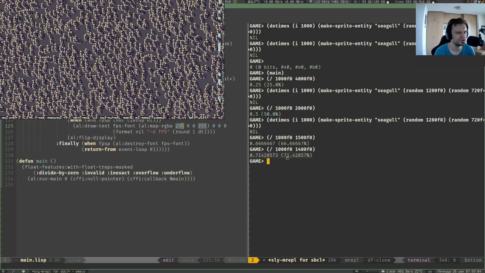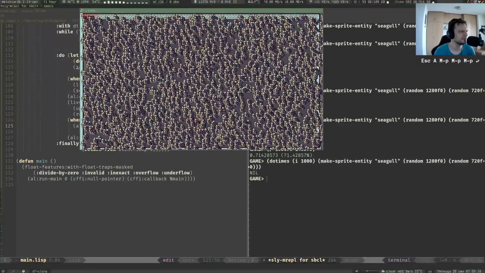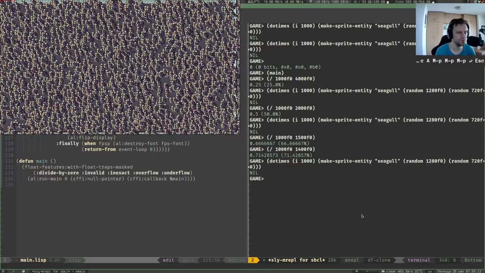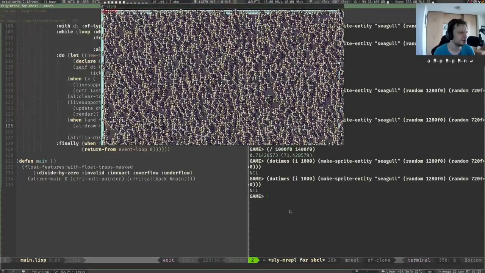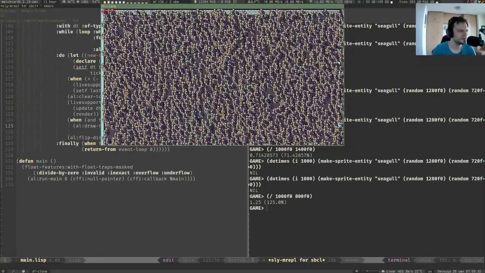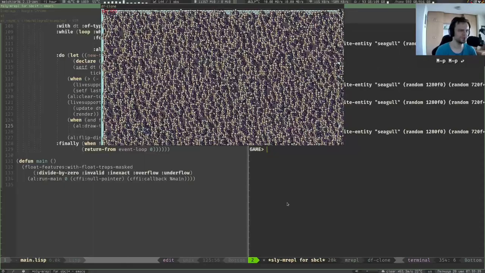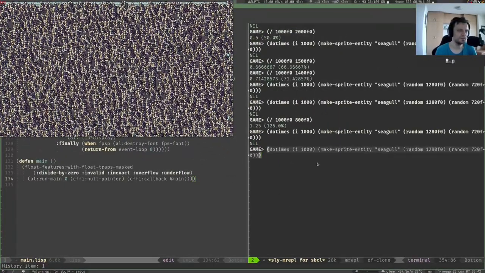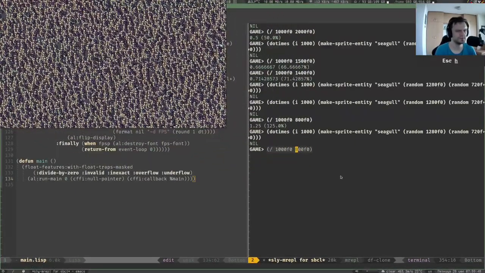Kinda okay-ish, I think. So let's add another 1,000. So now it's 1 millisecond. Yeah, it's more or less 0.25 milliseconds per 1,000 objects. So now it's 800. So like what? Yeah, it keeps this thing, this relation keeps happening. So 0.25 per 1,000 objects. I mean, it sounds okay. So now it's what, 700 something FPS.